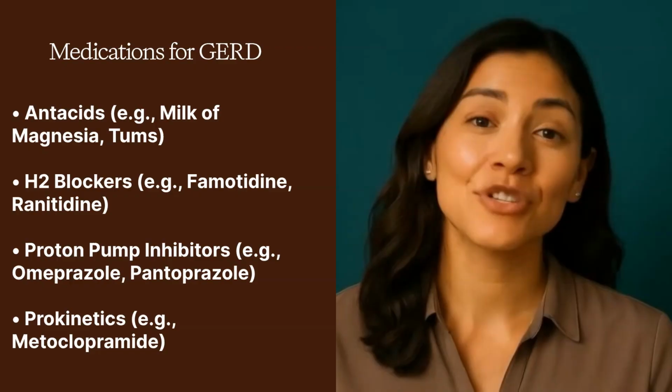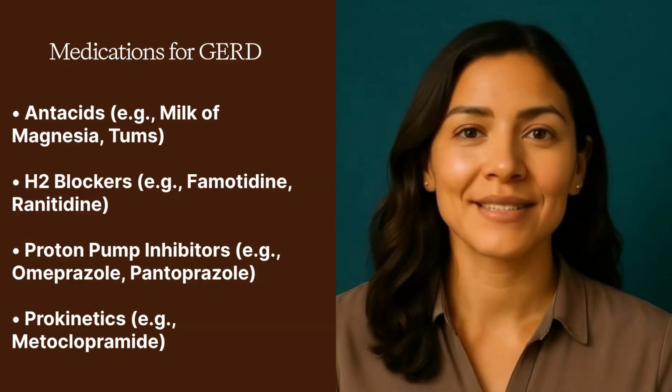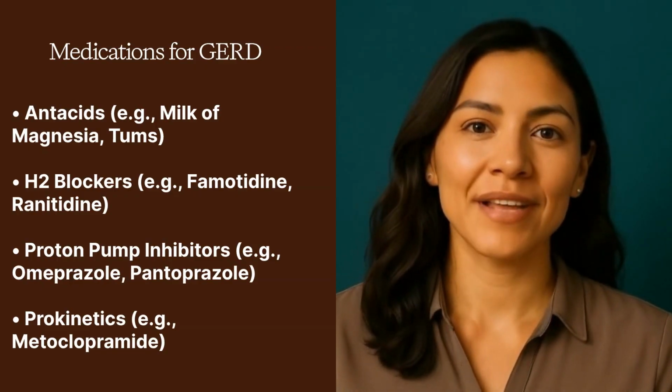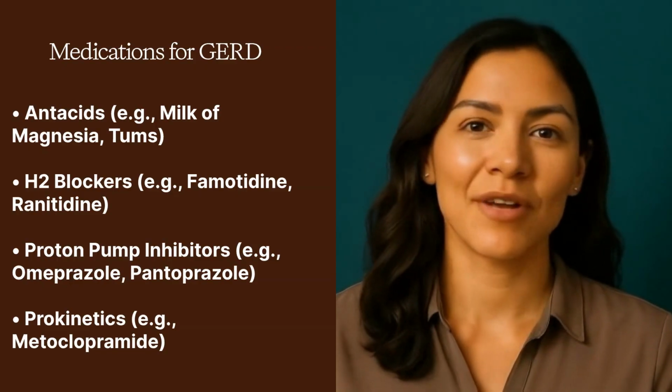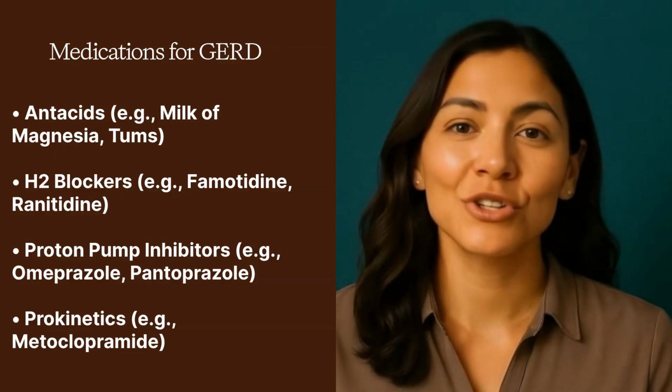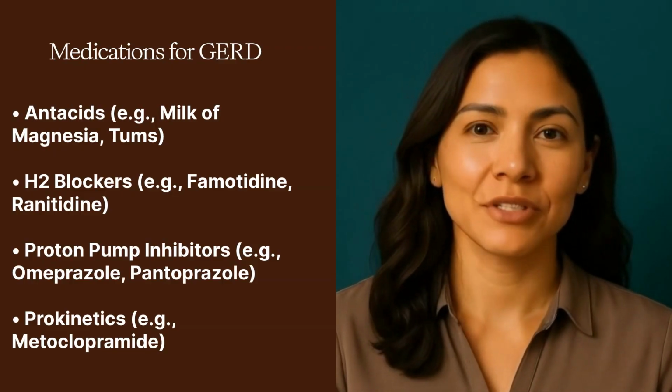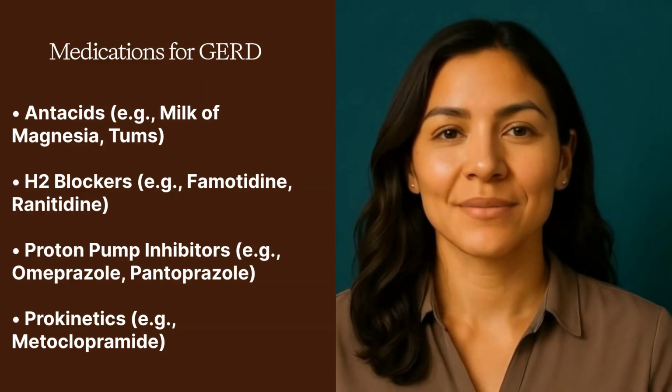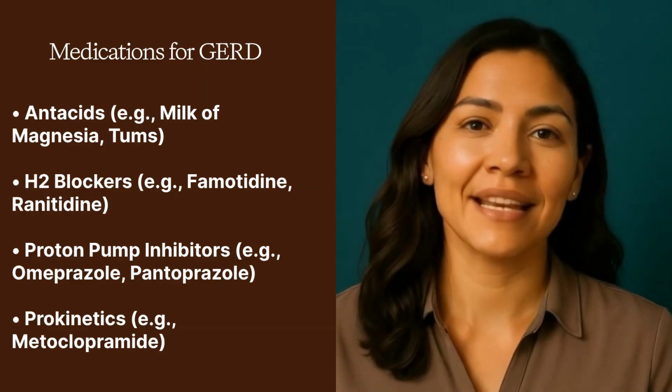Mechanism: they attach to the proton pump of the stomach's parietal cells, essentially turning off the acid faucet by blocking the release of hydrogen ions. Nursing consideration. PPIs are used long-term, but long-term use increases the patient's risk of bone fractures. Always assess the patient's bone density and fall risk.